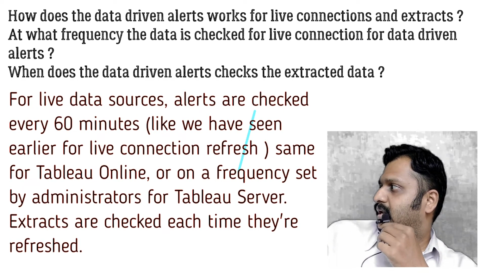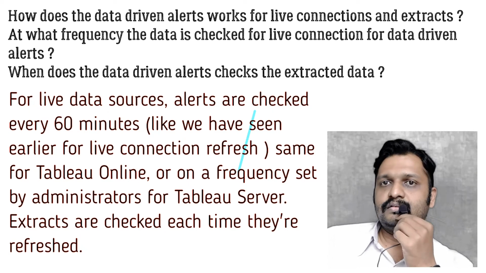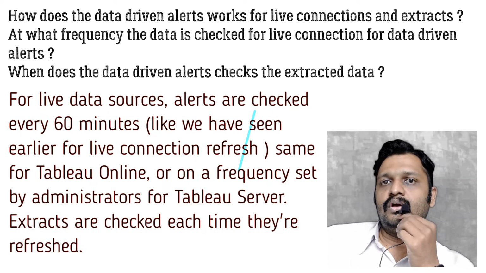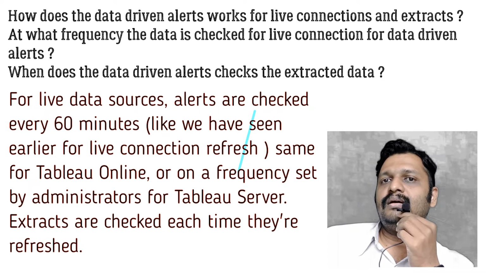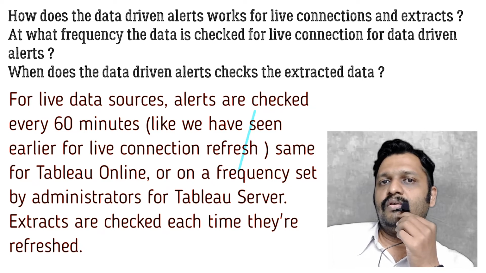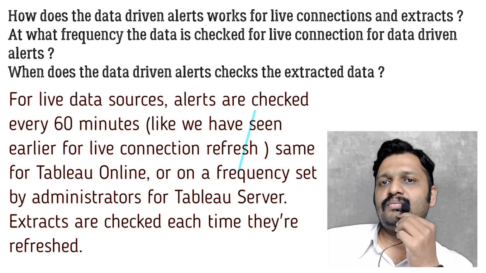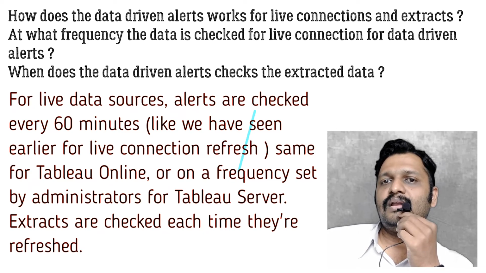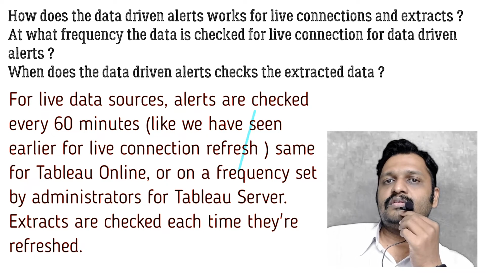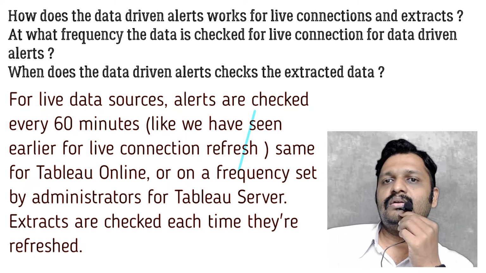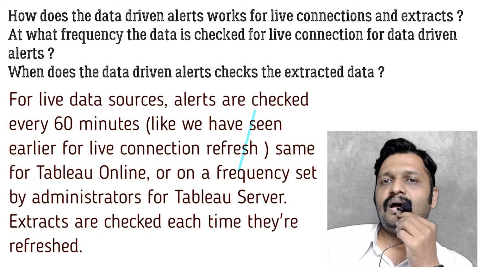Next question, how do data driven alerts work for live connections and extracts? Or at what frequency is the data checked for live connections? For live data sources, alerts are checked every 60 minutes, like we have seen earlier for live connection refresh also. Some of the Tableau Online frequency is set by the administrator. For Tableau Server, extracts are checked every time they are refreshed.